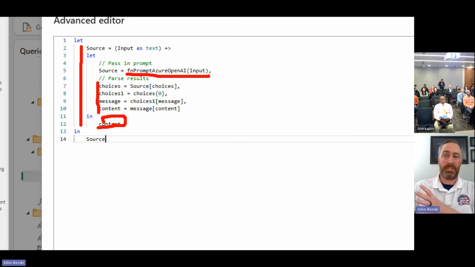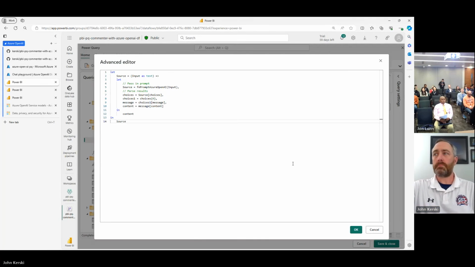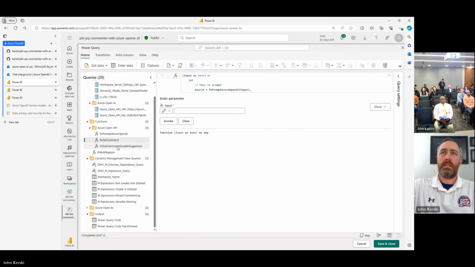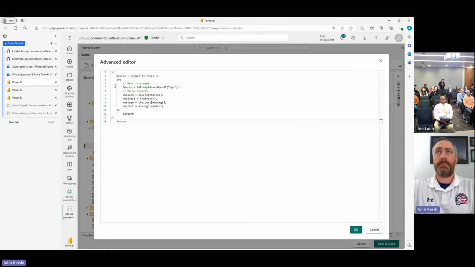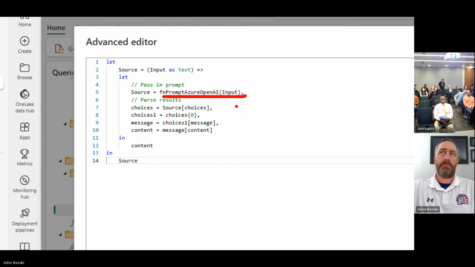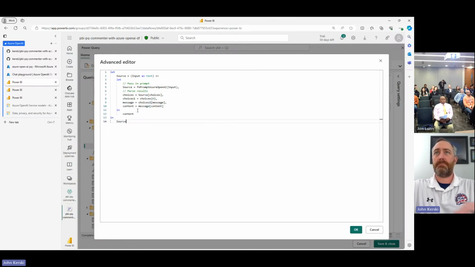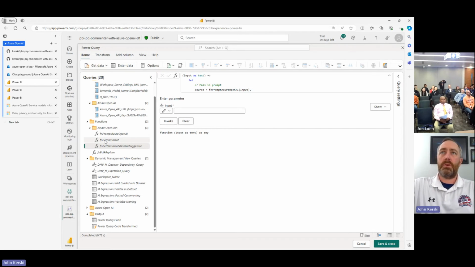The API is very flexible. If you want to send a bunch of chats or a bunch of prompts at the same time, you can do that. So in this case, all I'm looking at is the first response because I'm only expecting one. But you could have it where you parse multiple responses over time. Same thing with the comment variable expression: it's calling the prompt, getting the message back. So those are the functions that go out and get the comments and also do the comment variable suggestion.